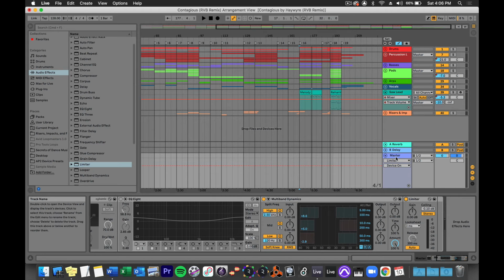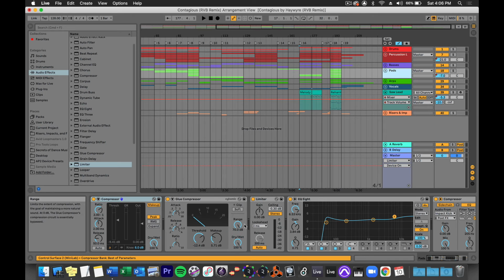And I'm also going to suggest that in general, just put a limiter on the master as your very last plugin. If you really need to put a limiter on another track, it would be because you can't get that track quiet enough to not clip without destroying some of the sonic characteristics. So up here on my pads, for instance, I have a limiter on my pads submix track. And that's just because it was peaking. I couldn't get it to stop peaking, and it was affecting the compression further down the line on this master chain. So I put a limiter on it, and it solved it.